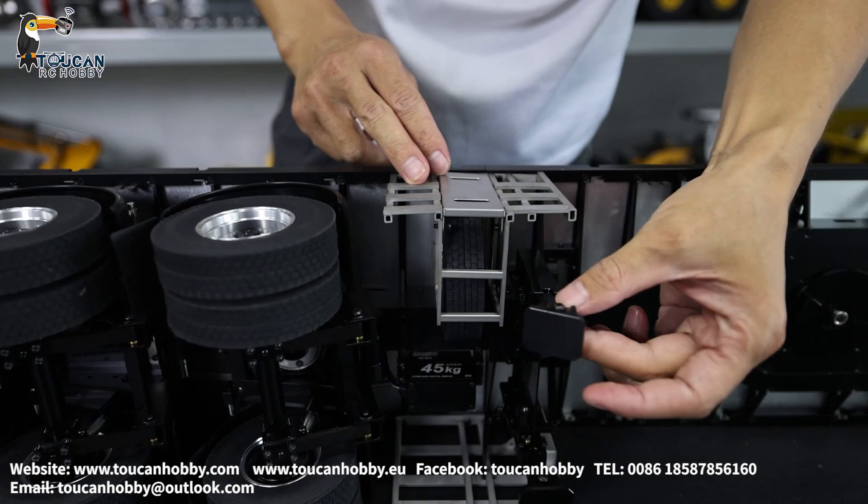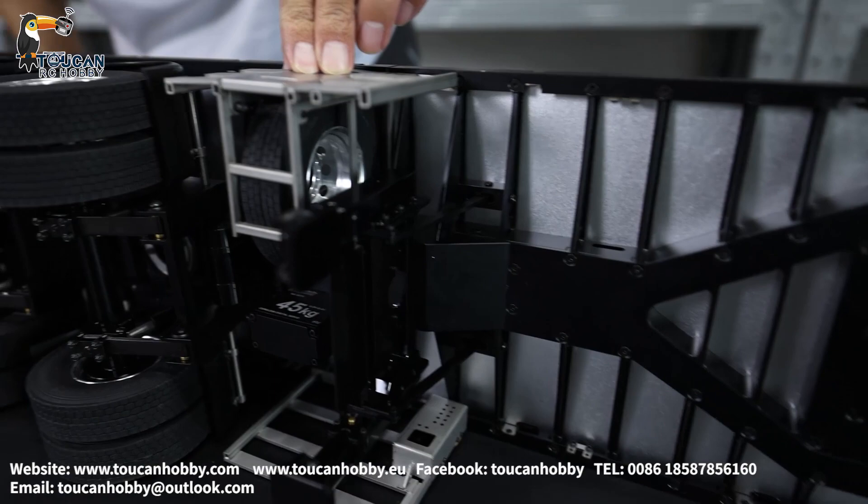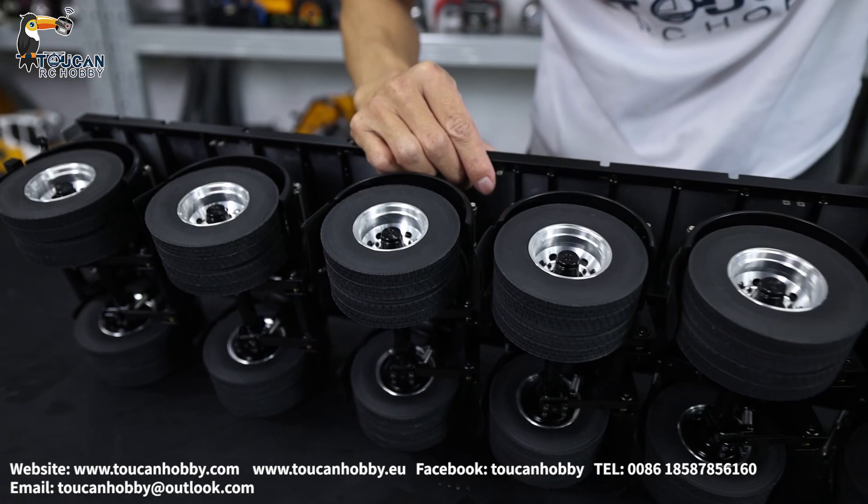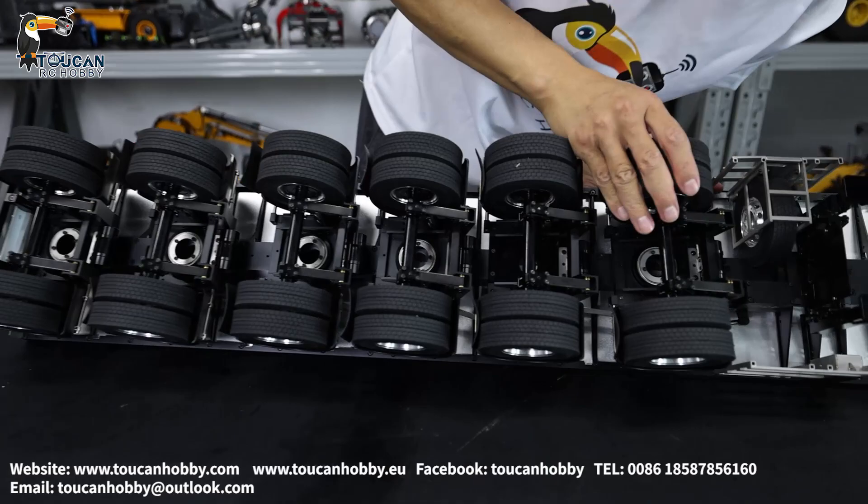We will turn it around to see. Here we got the frame — we can attach some box or something. Also could be protection for this standing. This stand is steel. We got six axles for this one. We see the hub — it's all shiny metal. Inside, for sure, we'll have bearings, so it can move smoothly.